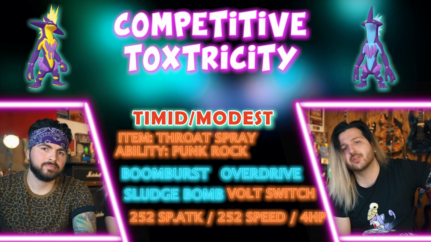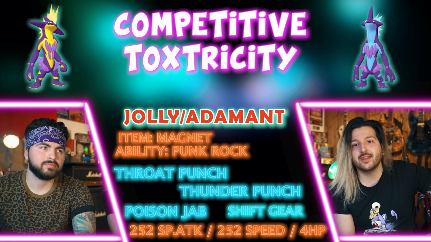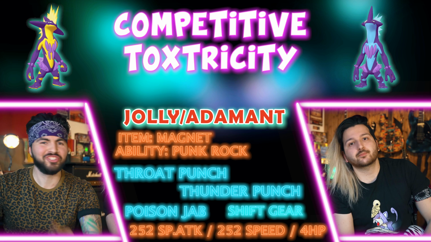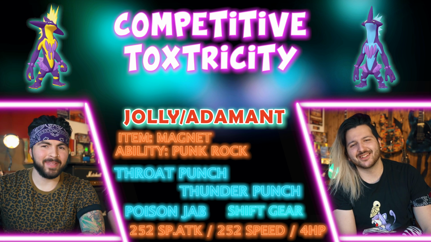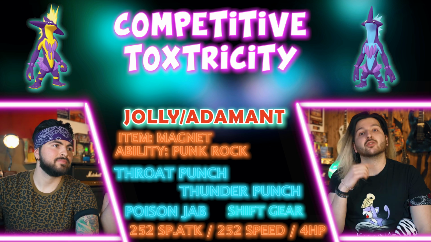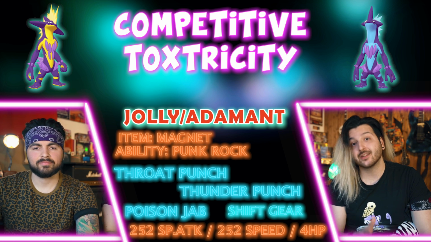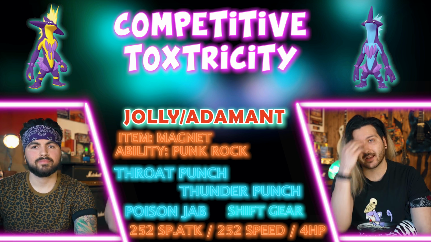Second build for Toxtricity, competitive, would be physical attacker. Jolly or Adamant. This one's Jolly and Adamant Mint. That's funny, Adam's my middle name. Jolly increases speed, lowers special attack. Adamant lowers special attack, increases attack.